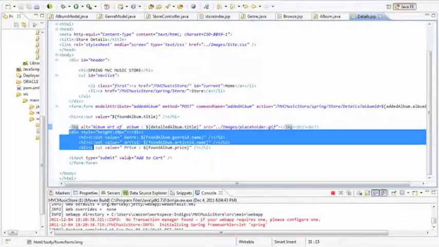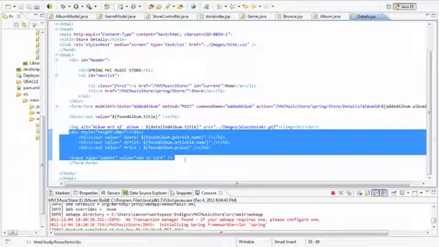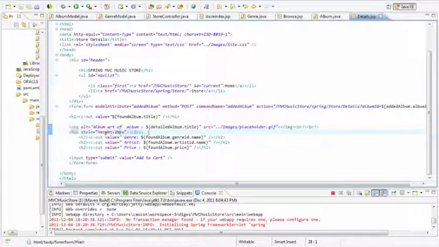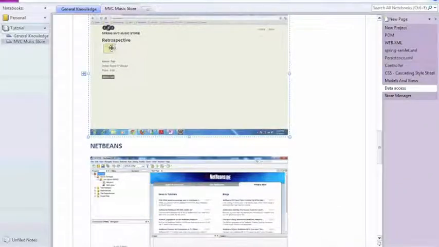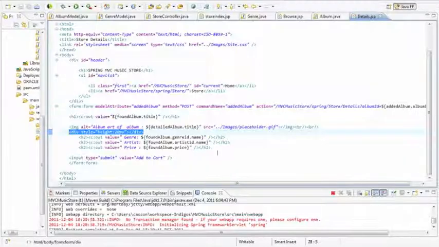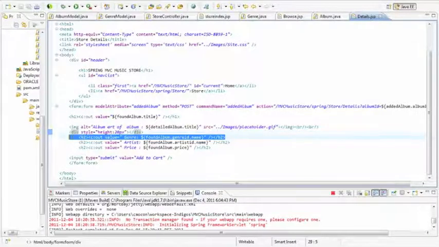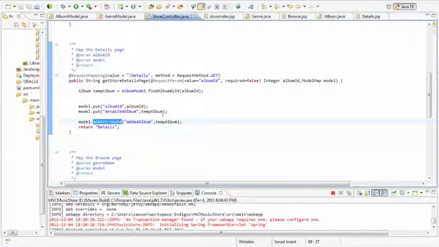Okay, this one, let's see, the div here, I just want to separate between this and this, the art and the name. I want to show the found album, right? Inside controllers, I put the file, I mean the detail album. I put the album here, right?